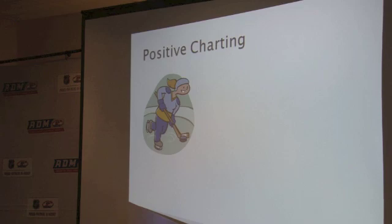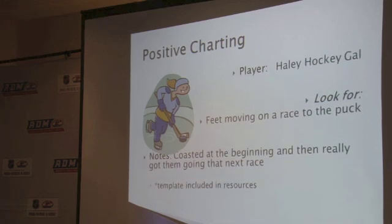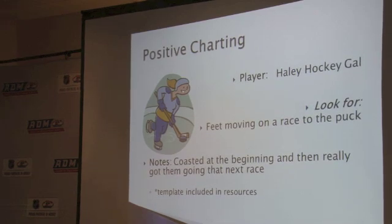Okay, positive charting, and again, these are some of the resources that are in your handout. This is just an example of how to do it. And again, this takes a lot of time, it takes a lot of effort, but it is worth your time and effort. Keep your feet moving, and then you write down what it is that you observed either during a practice or during a game so that they have something tangible about how you're paying attention to their effort. You're paying attention to what they're doing, and they feel valued because of your willingness to take the time to see what that one kid is doing.